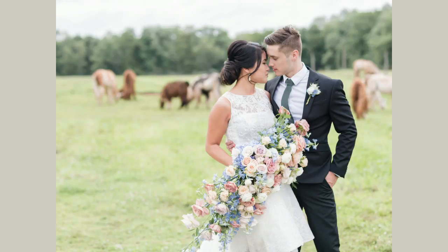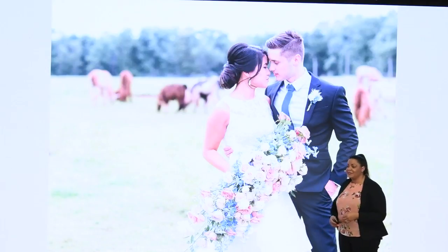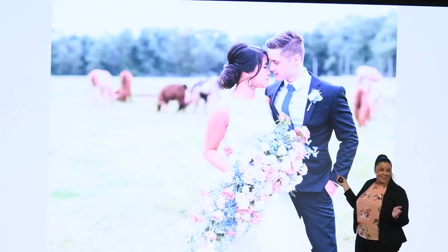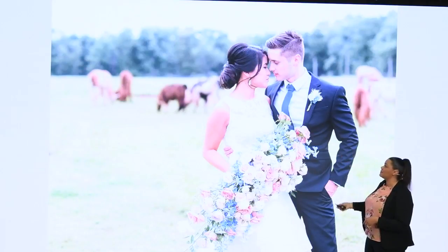I care about their connection. I care that they love each other. I care that she has blushed flowers. I care that there were — I think they were llamas — in the background. But I don't care about them that much because my overall focal point is my couple.